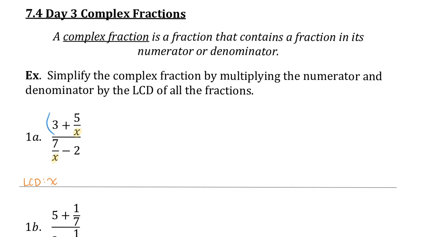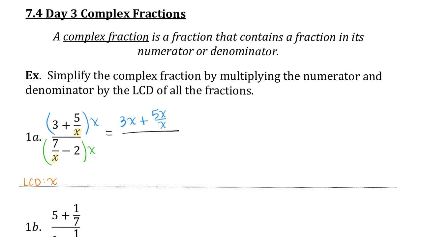So let's multiply the top, the whole thing, by the x, and the same on the bottom. I'm going to multiply the whole thing by x. And this is allowed because I'm multiplying the top and bottom by the same thing. Okay, I have to distribute this. So if I do 3 times x, I get 3x plus. If I multiply by x, this is like x over 1, so I'm really multiplying the top by x. So I'm doing 5x, but it's still over x. So I'm going to say 5x over x. Okay, that's the top of my fraction.